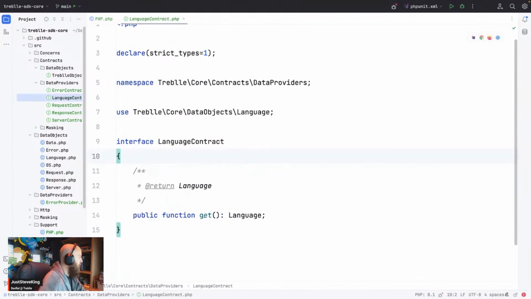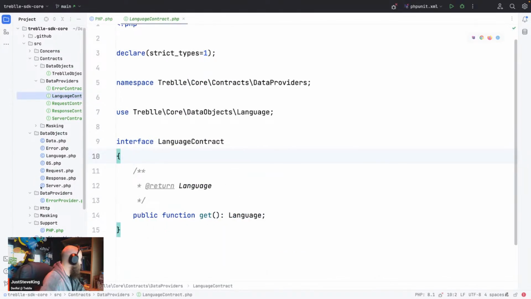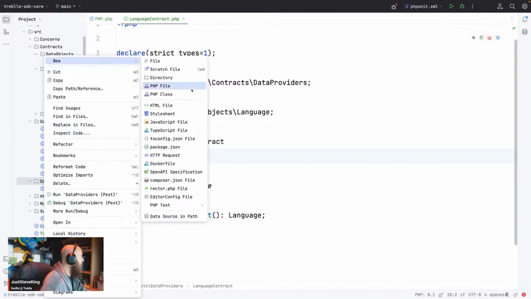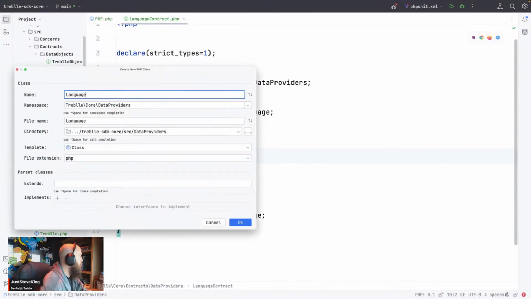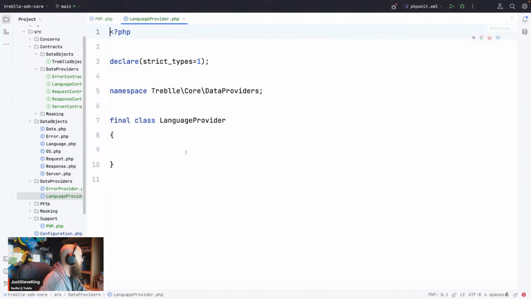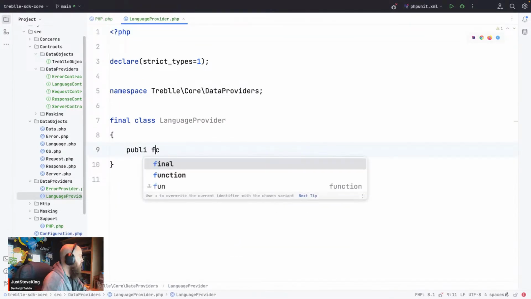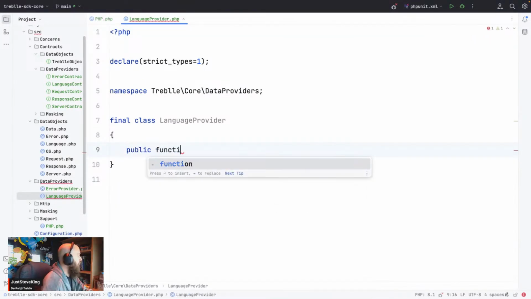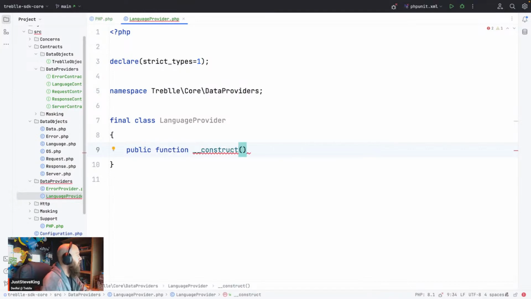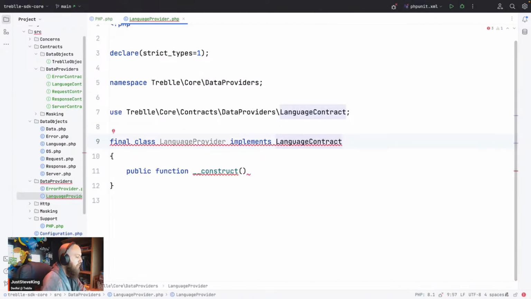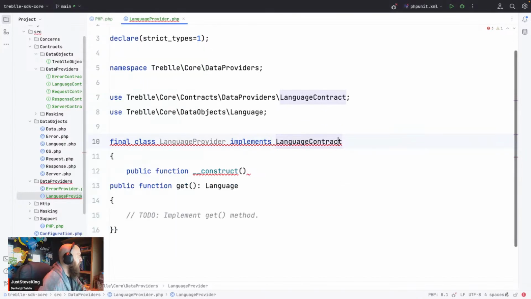So when it comes to language on the data provider, we can just create a language provider in our constructor, public function construct. Let's also implement the language contract and quickly add the stubs.